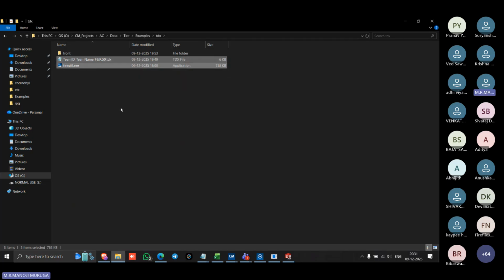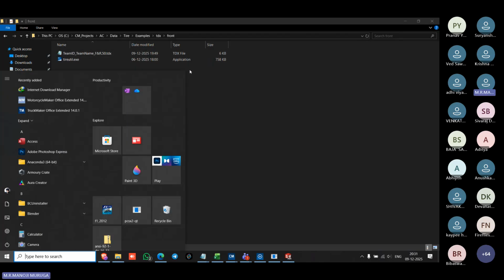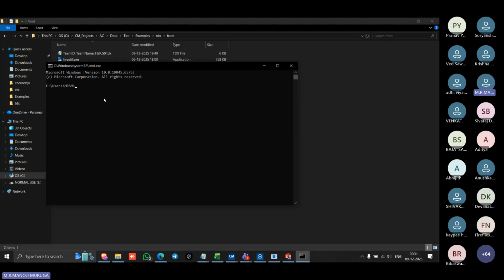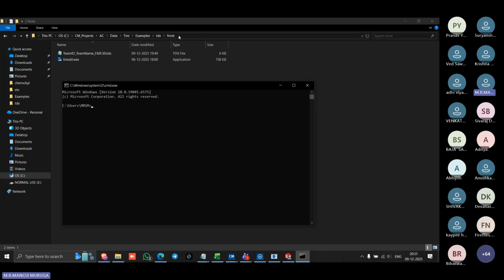I'll paste this in this folder. If you are opening command prompt directly from run, it is a bit messy to type in all these directory names.